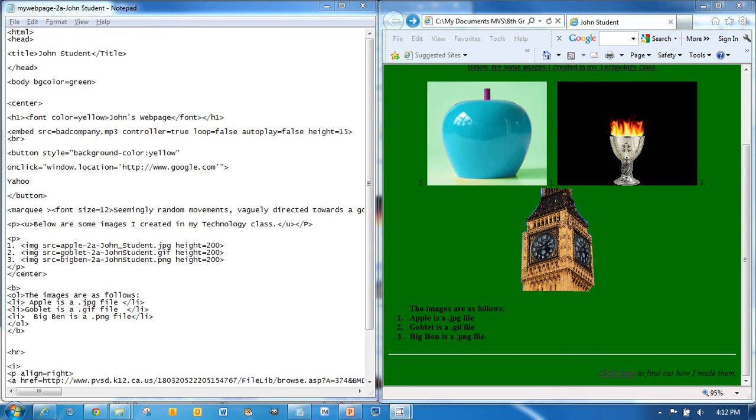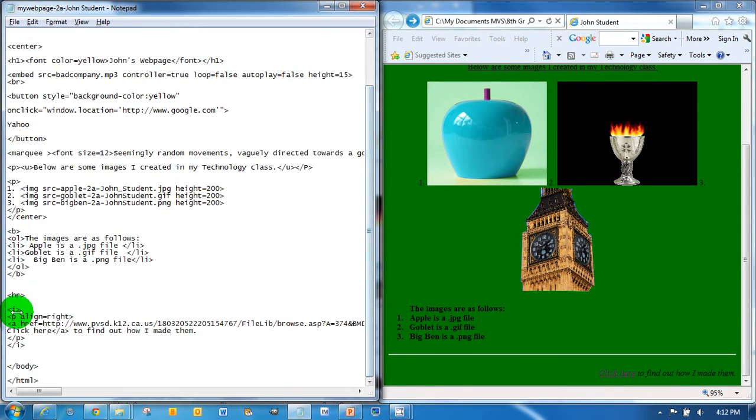All right, I've got one final interesting thing that you can do. This one has to do with a drop menu. And for those of you who don't know what a drop menu is, you will by the time I'm done. Now, what I'm going to do is put the drop menu at the bottom here, underneath the horizontal line.